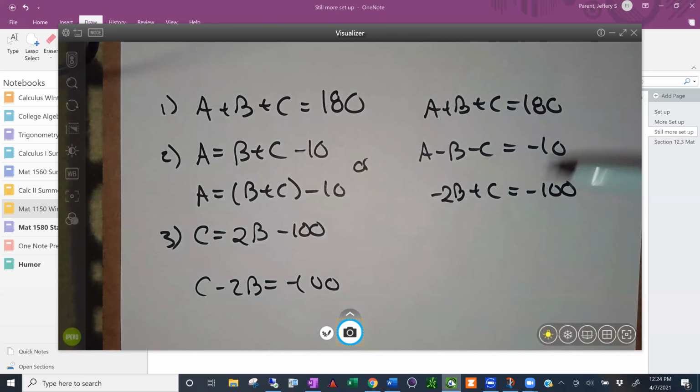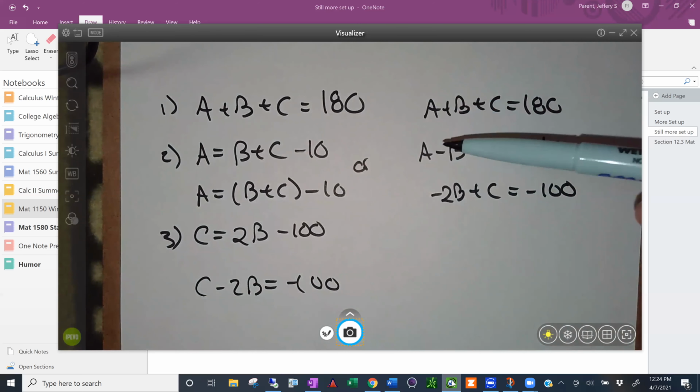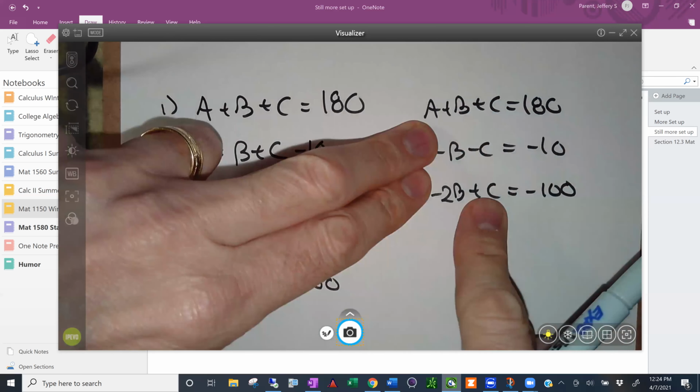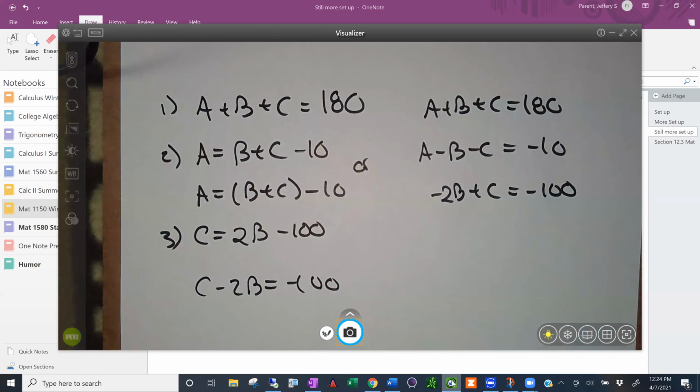In fact, one way to do this would be to use the first equation and eliminate the A here. That way you'll have 2 equations that just have B and C in them, and you can solve that any way you want. Substitution, addition, graphing, lots of different possibilities there. But for my money, I would clean it up before I start solving it. Get everything in nice, neat rows and columns so you can see what you got.